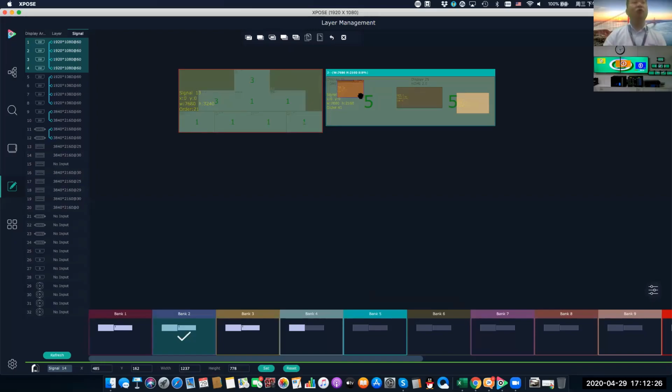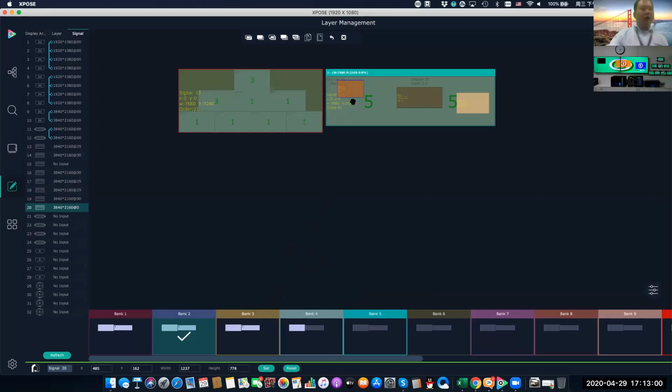How to do that? You can go to the signal list, and with the selected layer, double click on the icon of these signals. After you double click, this signal will become bright. Then you will see the layer content go to the selected layer.